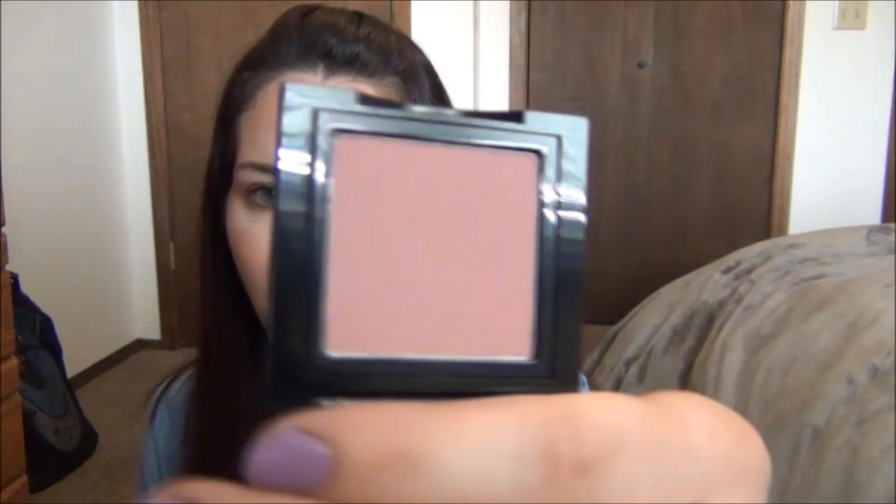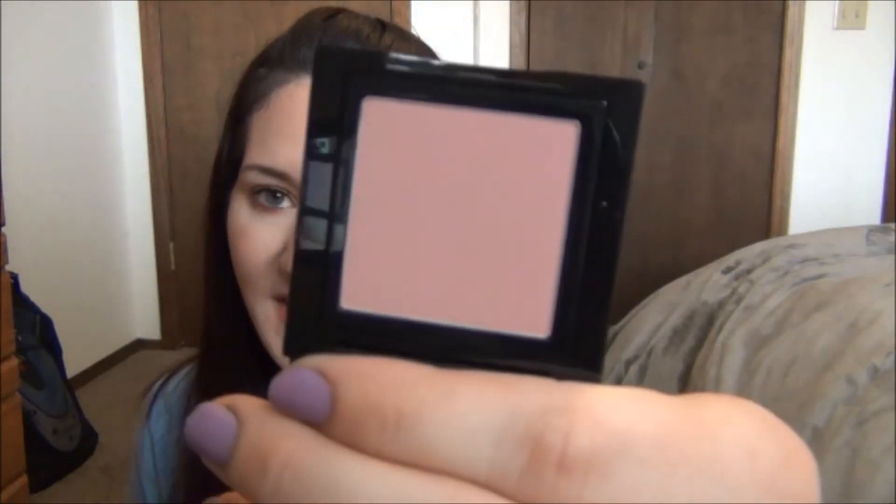I'm just going to go through my blushes. This is also from the CCS — the Bobbi Brown Blush in Desert Rose. I've never owned a Bobbi Brown blush before. It's just the prettiest rosy pink color and it's completely matte. I just loved it. I went a little bit crazy on blush there because they had such pretty colors. I think that was the last of what I got at the CCS — about three things — and I love all of them.